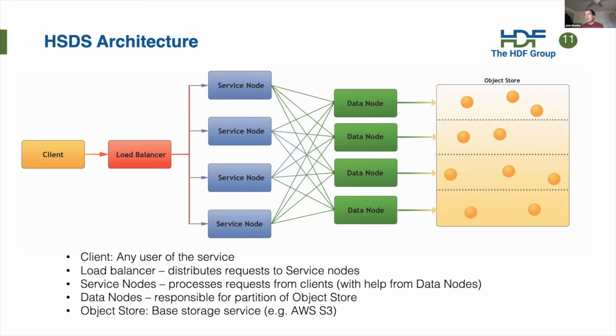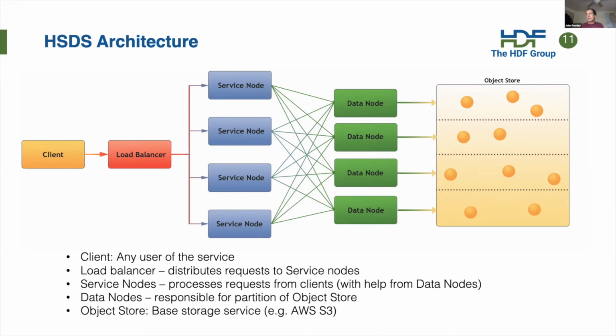And there is this virtual partition of the object store space, right? So you imagine all the objects, all the data sets, all the groups, all the chunks living in this object store space. And there is a partitioning algorithm, so we can randomize which partition a given object will live in. And each data node owns a particular partition. And we can vary dynamically the number of partitions and number of data nodes. So you can have 4, you can have 1, you can have 100.